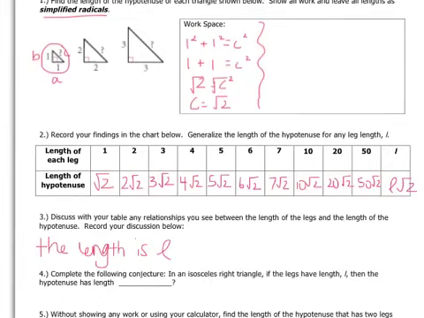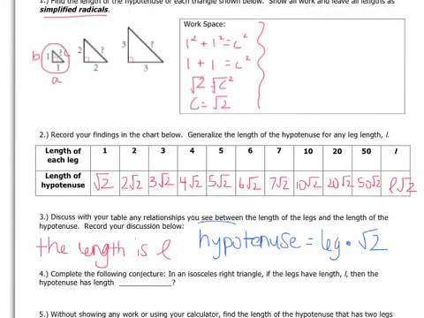Ooh, I like that one. Not that I didn't like the other groups. Right. That gets right to it though. The hypotenuse, write this down, is equal, say that one more time. Hypotenuse is equal to the leg times radical 2, I guess. Yep. Hypotenuse is equal to the leg times radical 2.